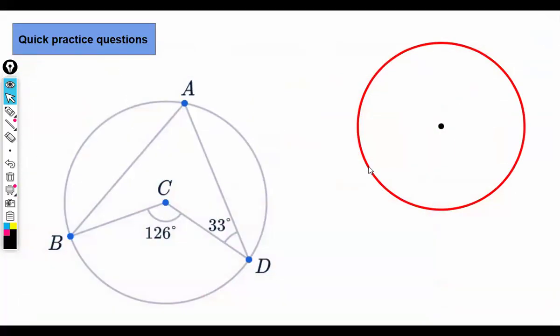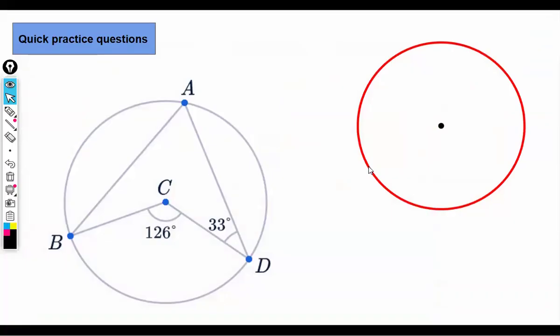Right. So I have a question for you guys here. It's a little bit harder than normal, but you had to use a little bit of primary school knowledge to get it out. We're using the knowledge we got today, but you had to use a little bit of primary school knowledge mixed into it. I want you all to figure out this angle here, angle B.